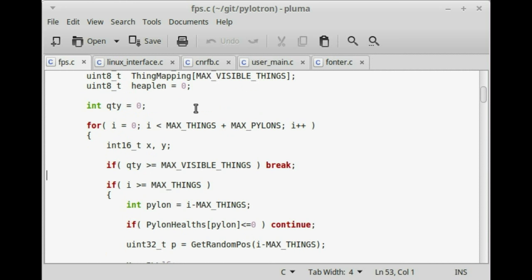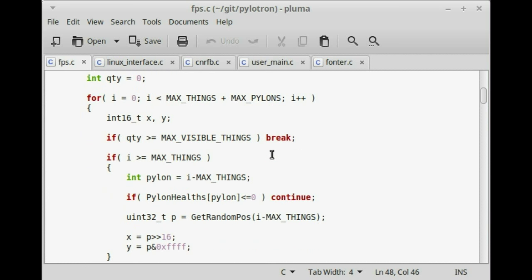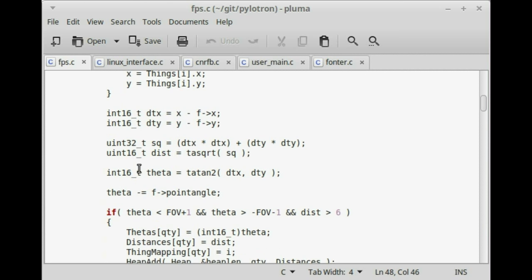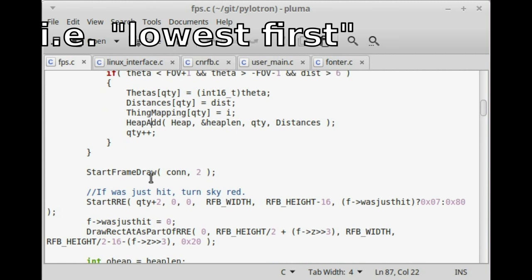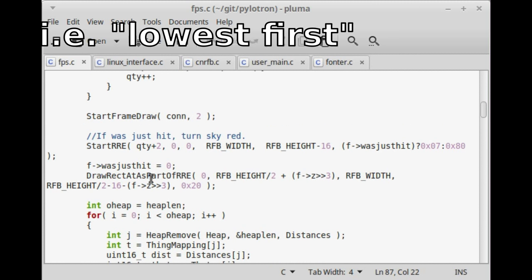So the way the ESP actually does this is it iterates through all of the possible things that might be displayed. That includes the players and the pylons and the bullets the players may be shooting. And it renders them into this list of objects. And that actually goes into a heap. So a heap is a data structure that allows us to store data and, when we're done, pull it out in a specific direction. That's really important for later.